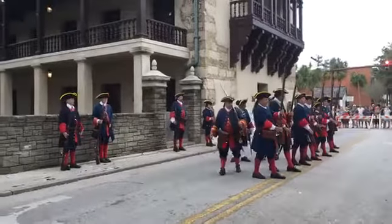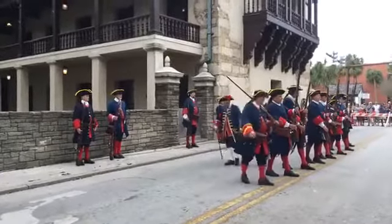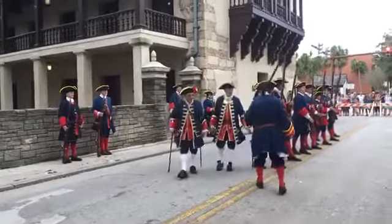Otherwise, very good. Well, see some of the men have the new muskets as they're coming in.